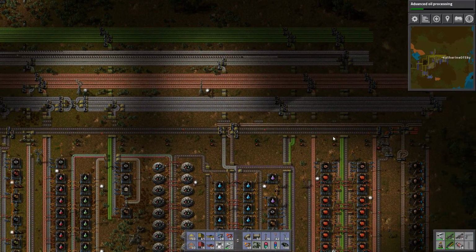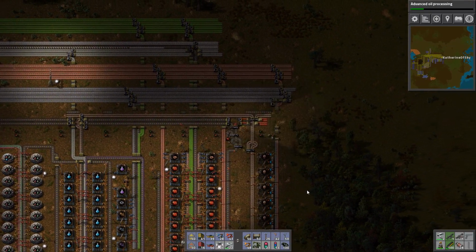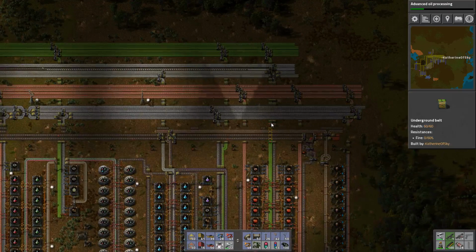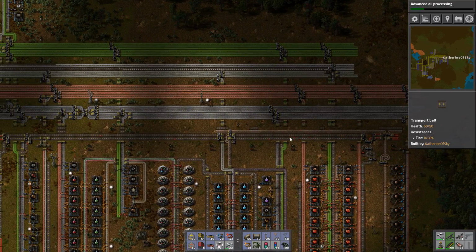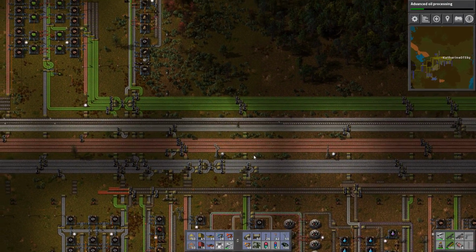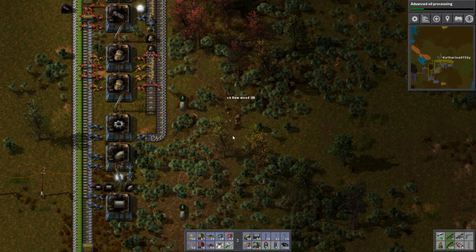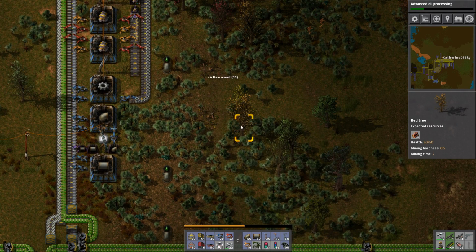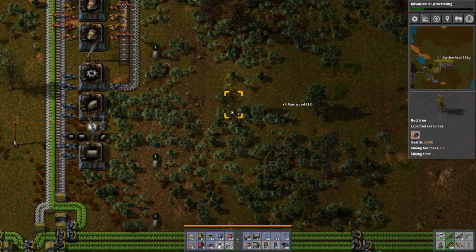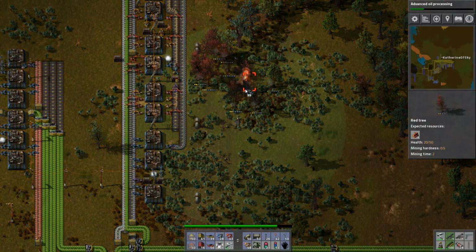And I also need blue circuits, processing units. So I think I'll put the blue circuits, what do they need? They need red chips, green chips, and sulfuric acid. I could put them up here, actually. That might be alright. Could do that. Since I'm going to have both of those lines coming this way anyway. Oops. Okay, let's see if I can get this going.